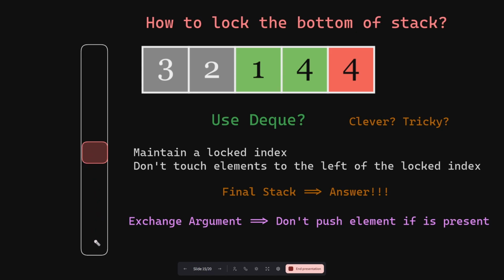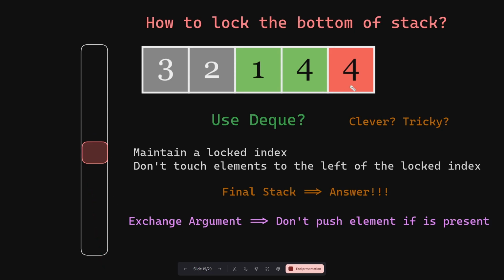So instead of popping the bottom of the stack and then storing the answer somewhere, we can instead maintain the location of the locked index. That is, we can say that this red box is now locked in the stack, and if it is locked in the stack, then no one can pop it from the stack, no matter if it is infinity or minus infinity. No element can ever pop it from the stack, and this is the variation from the next greater element, because in the next greater element problem, any new element that arrives, if it is the smallest one, it can pop everything.